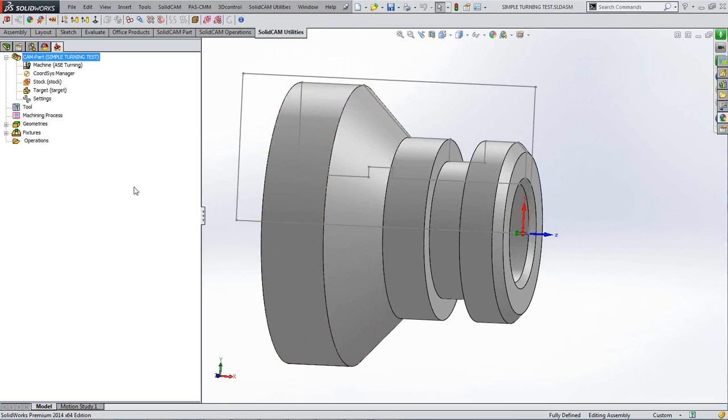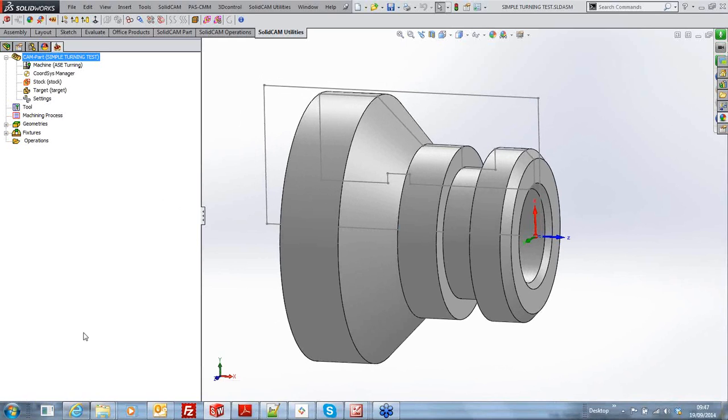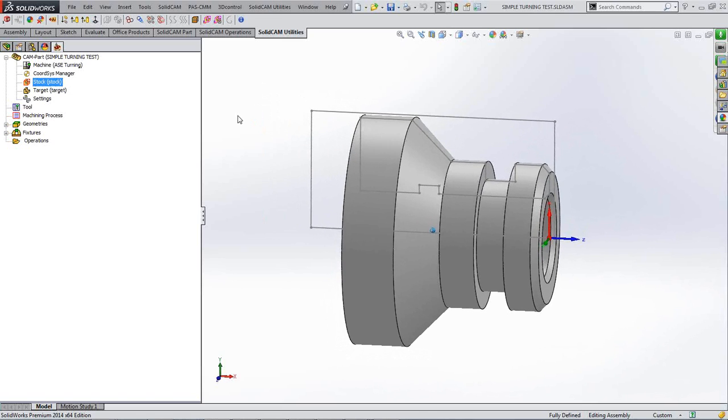Okay, you can do all sorts as far as setting your part up. We've already set it up as far as our coordinate system is concerned. Our stock itself is already there and defined and being shown on the model. We've obviously extended the stock beyond the back of the model here because we've got the grip on something on the chuck. So what else can we do there to help us? Well, first of all, I would like to know where our jaws are. We're going to be gripping on these.